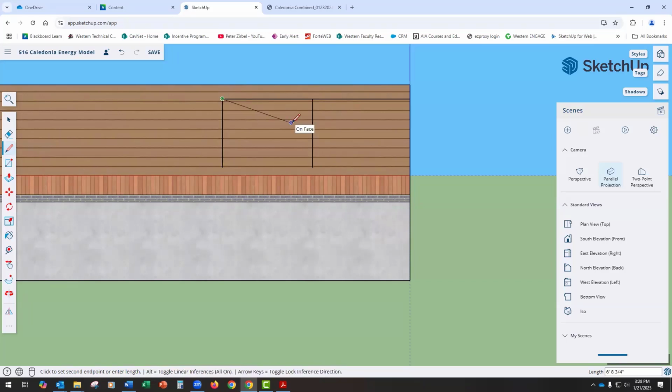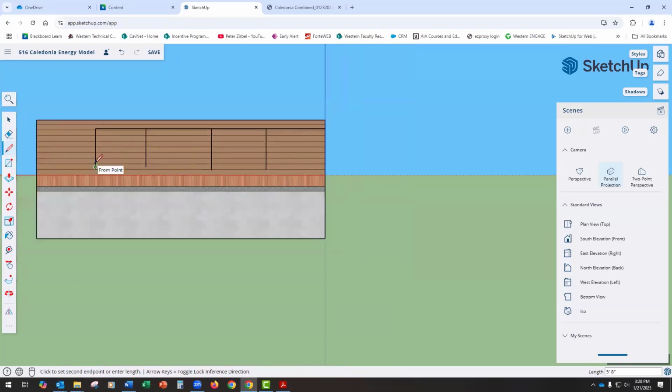Okay, so we started at the right at 9, 8'4", then the next one's 10. And I'll just draw my line down this time. This one's going to be 7'8". And then I've got 9 left to here. So if I drew a line from here, I'm looking down on the right and it should be 9. Okay.